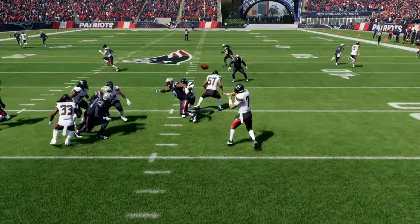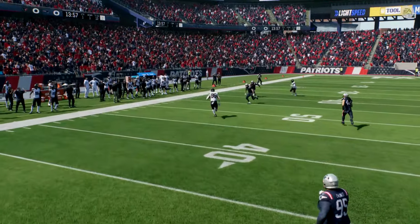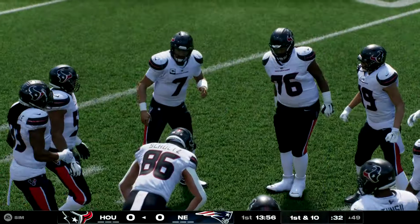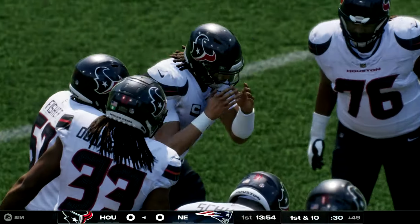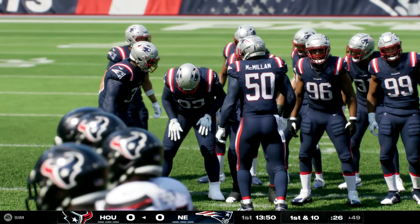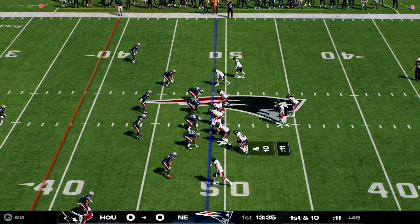It's a really important conversion right there, Mike, because you just don't want to go 3 and out on the road, especially on your opening possession of the game. You want to let your offense get some rhythm, establish and unfold some of the game plan you've set up coming in. They're going to have a fresh set of downs here and now say, okay, can we turn this good start of a drive and finish the drive with some points?